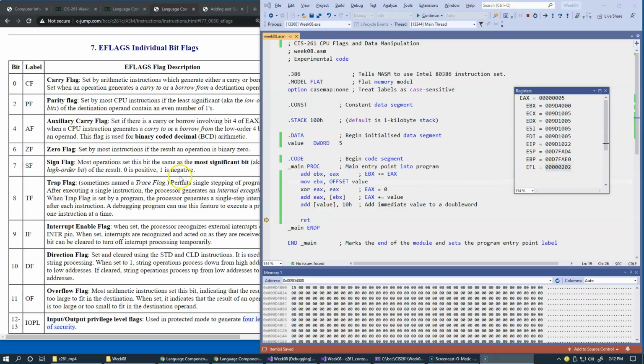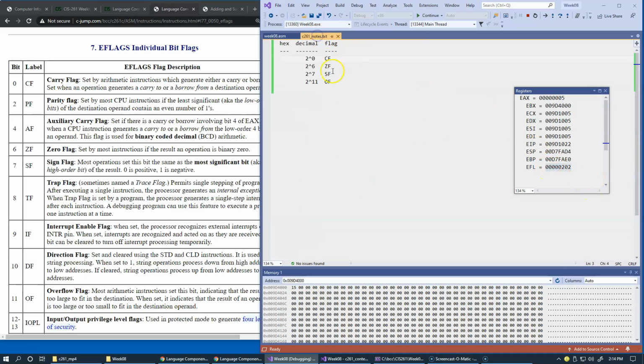So to be able to examine individual flags, we will probably use some bit flag manipulation combined with masks for individual bits. For example, we can compute the masks that correspond to these bits inside the flag register by constructing this type of table.